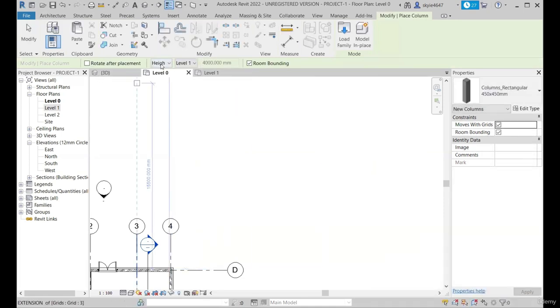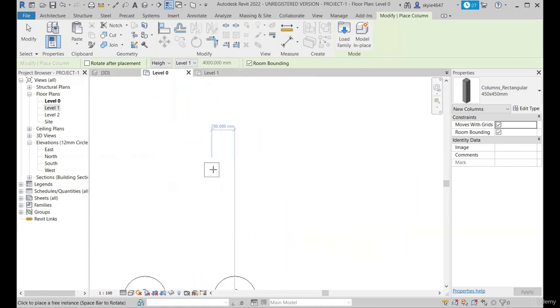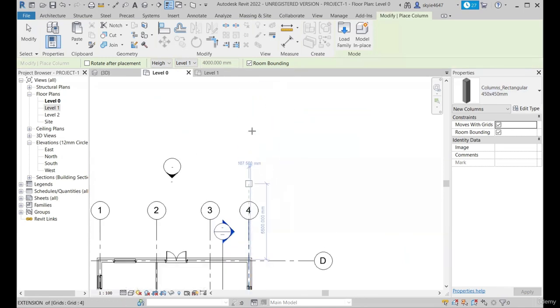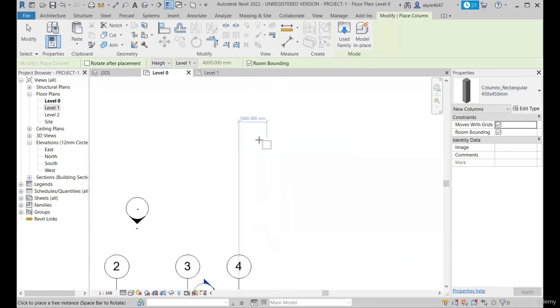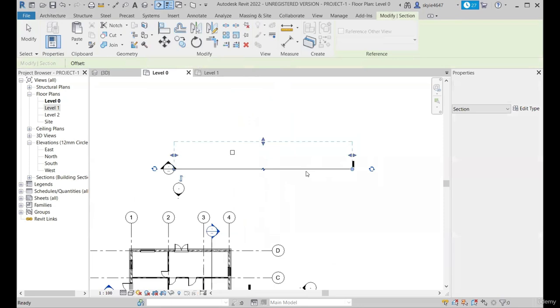Which means we are starting from level 0 and it's asking us the top constraint. So the top constraint would be level 1, as we are going from level 0 to level 1. So this is the basic property adjustment or modification done prior to beginning our model. In order to place the column, you can just hover anywhere, and for now I'll just do it beyond our modeled geometry just for example purposes. So I just place it here, and we can use a section in order to check everything.